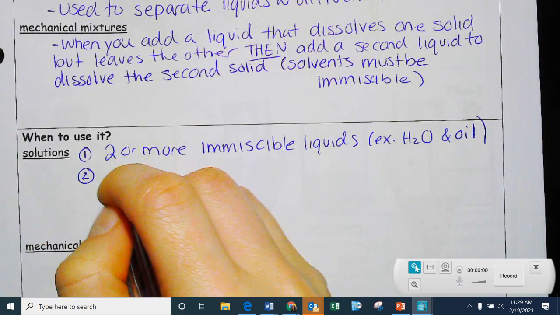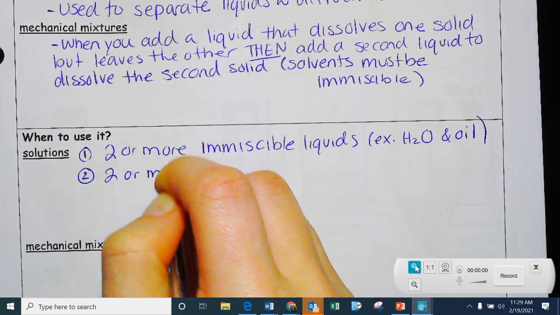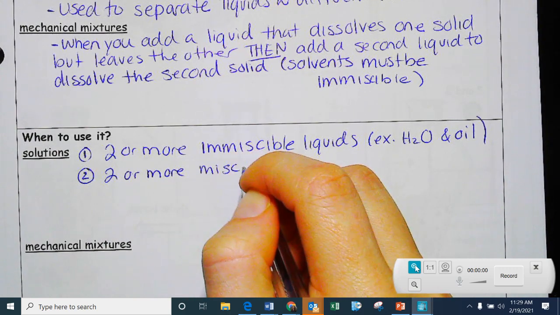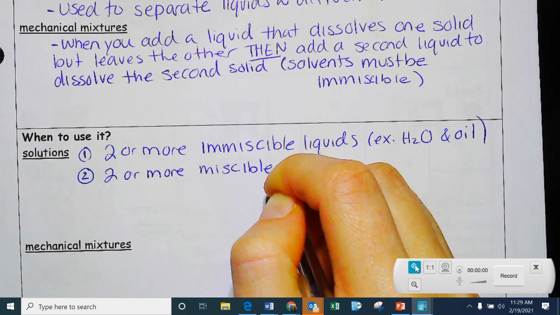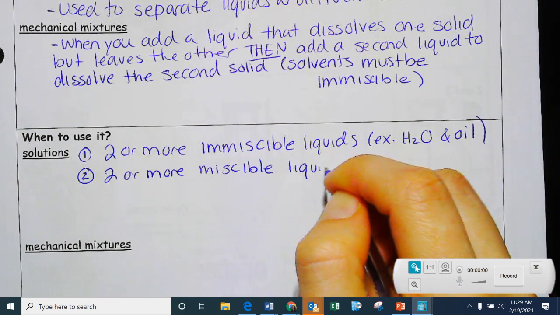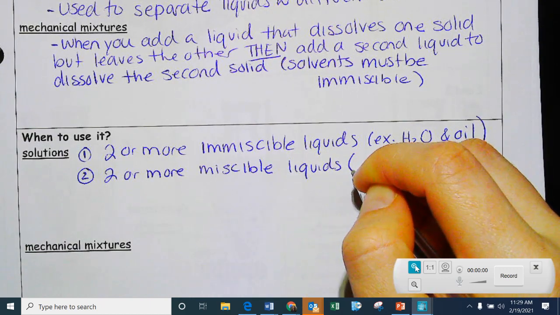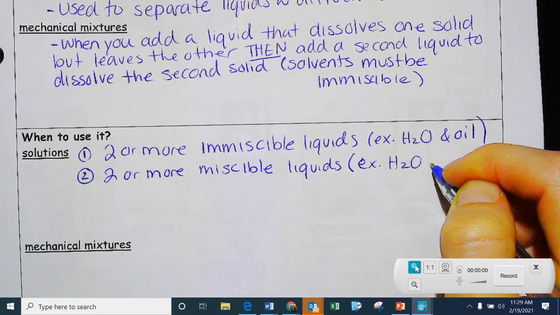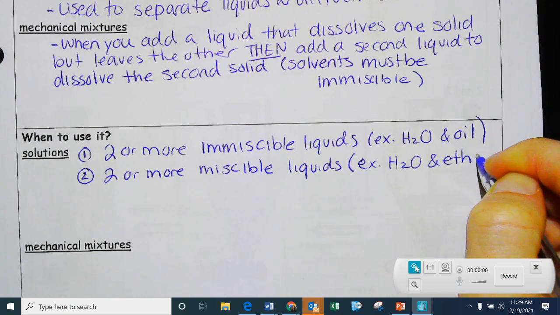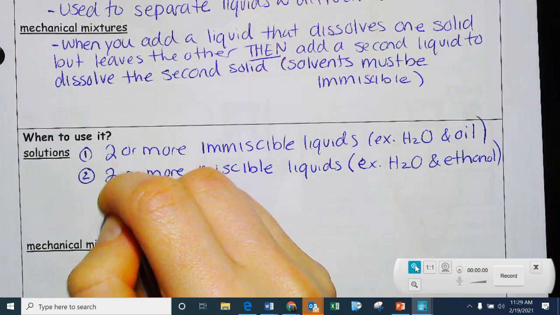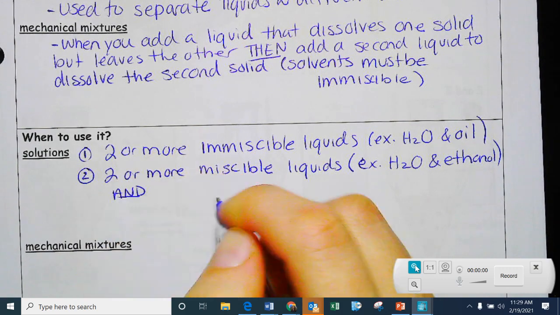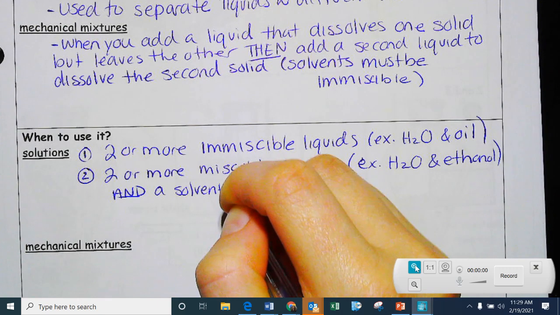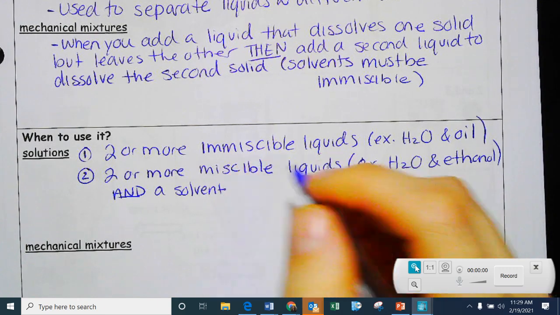Or two or more miscible, which is just the opposite of immiscible, liquids. So water and ethanol are an example. Those two are miscible, they do mix. And a solvent can be added to dissolve one, but not the other.